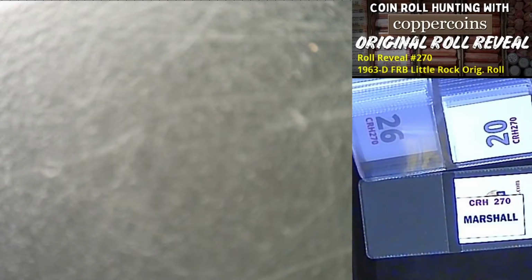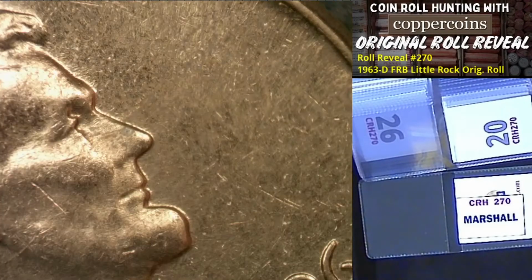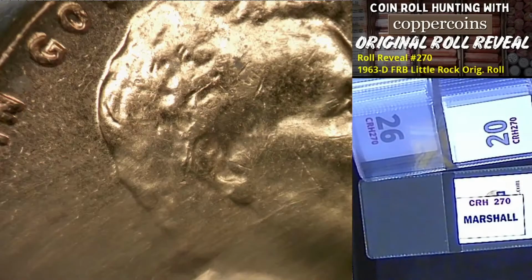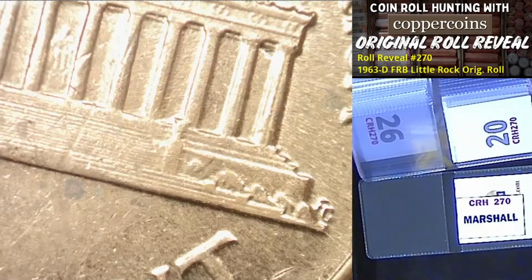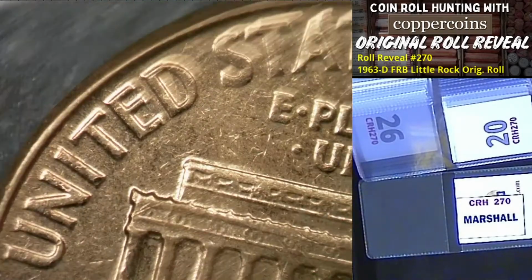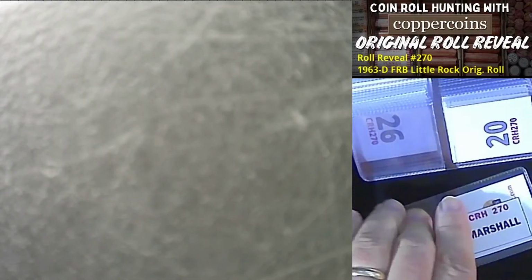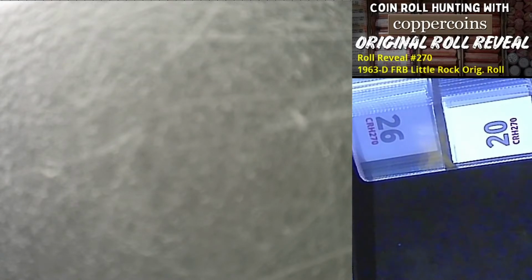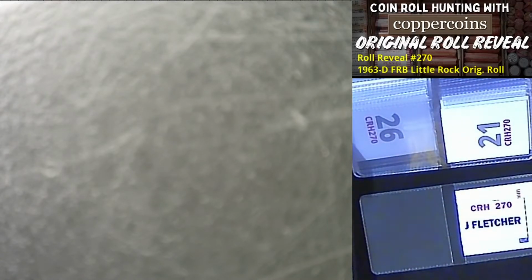Here's Mr. Marshall. Mr. Marshall gets coin number 19. Let's see if he gets another one of the double eyelids. That seems to be the only die that we're going to be pulling out of this roll. And not this time. Flip it over, take a look at the reverse again. This is a well-known issue for double die reverses, so I'm going to watch the reverses on these halfway through the roll, up to coin number 25. At coin number 26, I will stop looking unless we find something that we know is different on the obverse, and then flip it over and take a look at the reverse just to be sure.